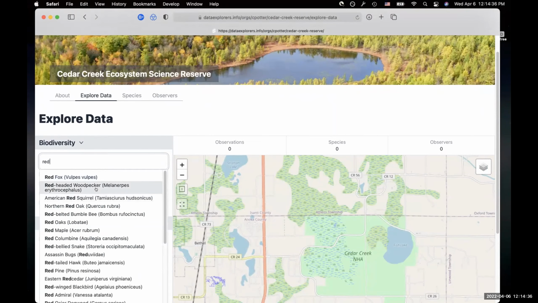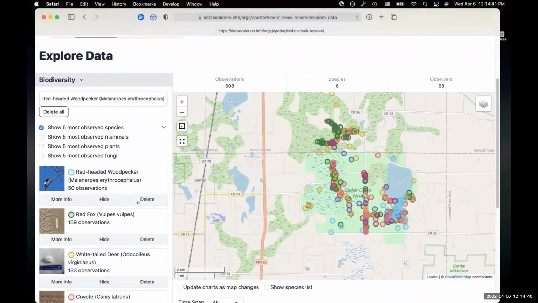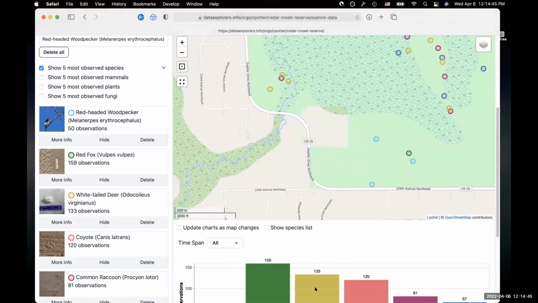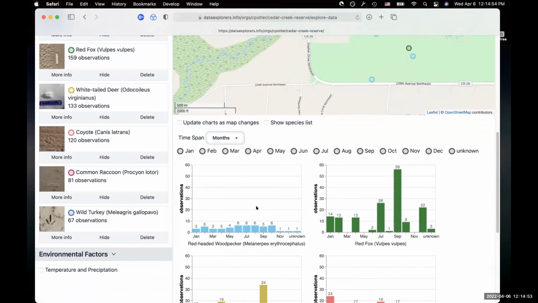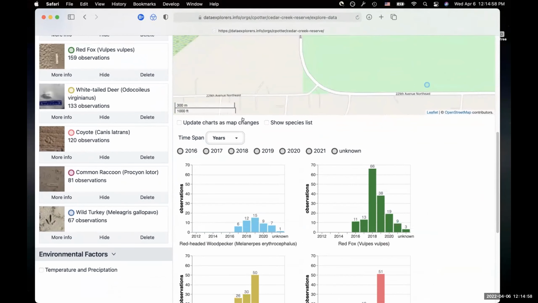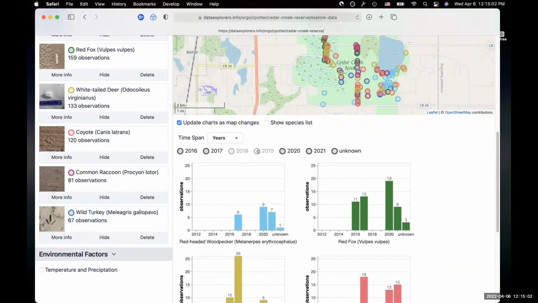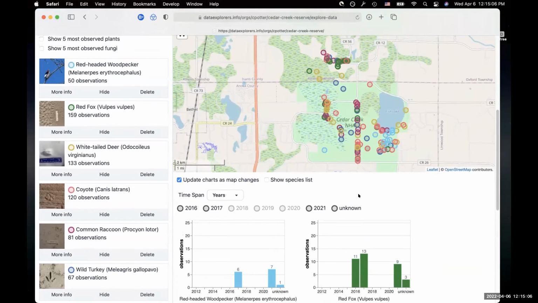So you can search for species, or you can preload sets, and as you zoom in and out, things change. Because they want to see changes over space and time, you can see charts of it in months and years, and as you zoom in and out, the charts change, and you can also filter the charts, and then that also affects what appears on the map.